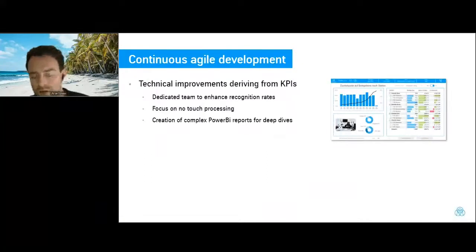And speaking of these activities, the numbers you just saw were not the same when we started our implementation, of course, but they are rather the result of intense and ongoing teamwork between our business colleagues, Insiders Technologies, and our team in the digital technology office. And for all of us, Smart Order is not just a software you implement and leave as it is, but rather a solution worth investing in and developing further because there's so much potential in it for us. And so we did not stop after the go-lives and rollouts, but we've established a weekly, I'd call it a development circle that concentrates on 2 aspects.